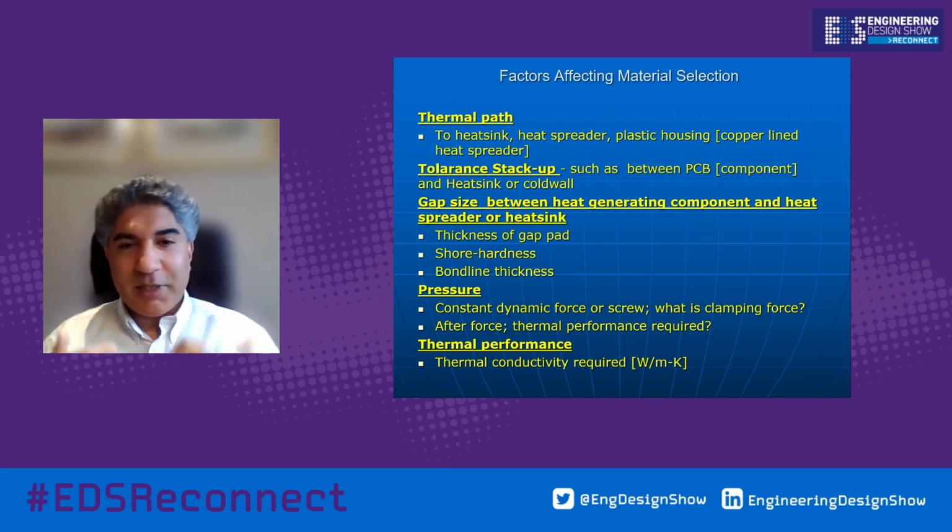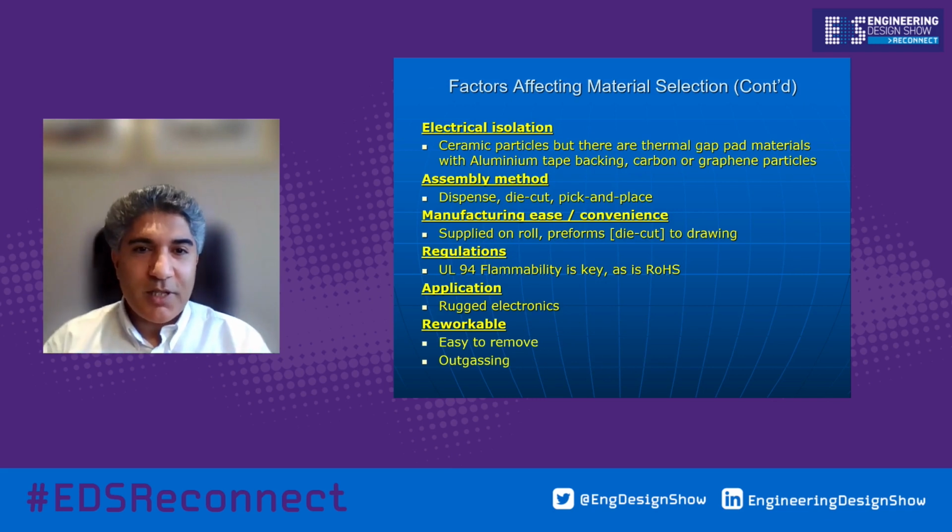The thermal performance is probably a given, trying to get it as high as possible, the movement of heat transfer. That's what's going to do all the hard work. It's not black art. You want to get a high value to get the heat to the interface. Electrical isolation: typically the higher thermal conductivity materials tend to have graphene or metal particles in them, and obviously compromise electrical isolation. So with gap pads, you can use Kapton tape or thin Kapton to give electrical isolation. But boron nitride is probably the typical filler in the paste and gap pads.